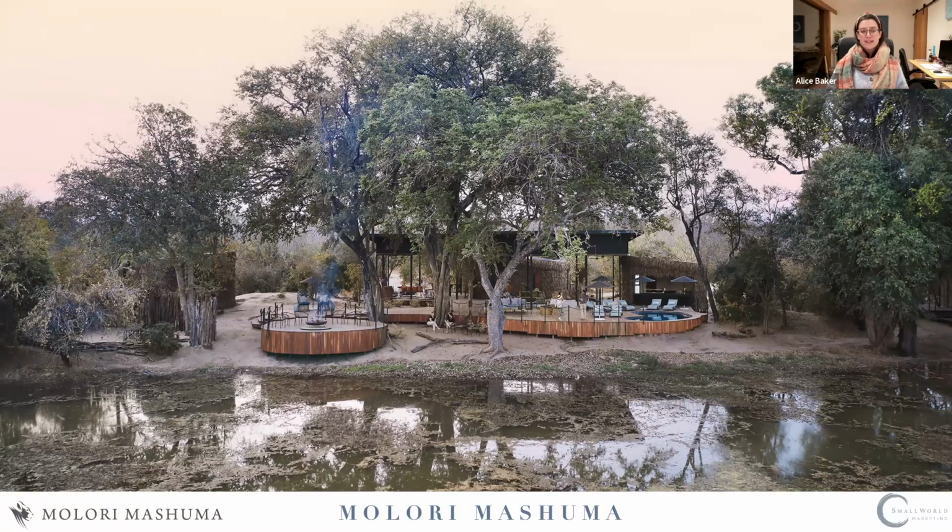But obviously you're also in this incredible national park where a huge part of that is that beautiful big Zambezi River flowing past at what I call the top end of the park. So what was really nice is we spent a full day, we drove out, we traversed along the river. We got out of the vehicle for a bit and had a bit of a walk, but we really made the most of being by the river and having that absolutely incredible, big views. But then also made the most of being back here on the pan, overlooking this incredible water source, particularly at such an incredible time of year.